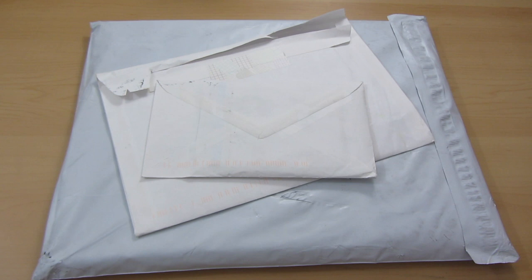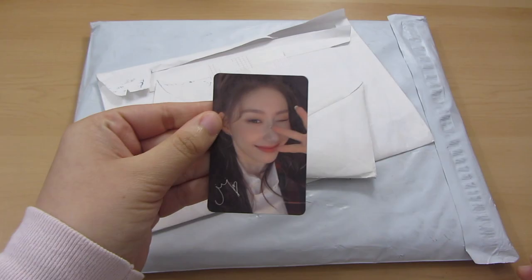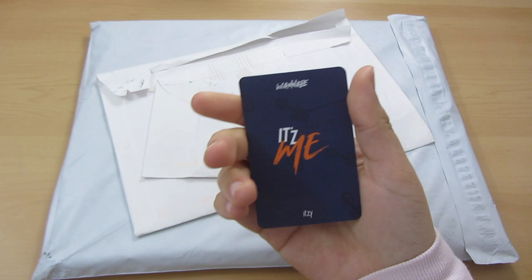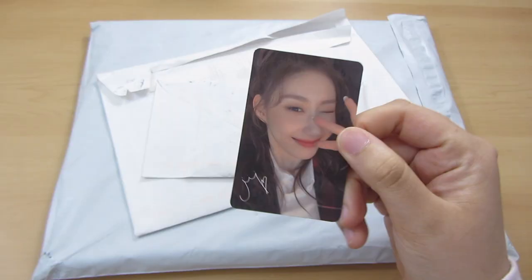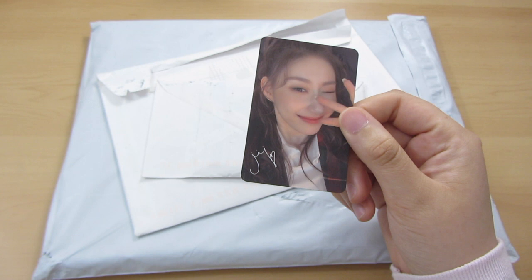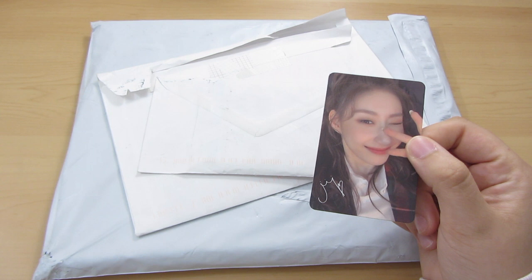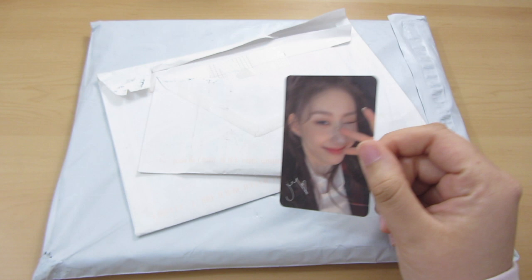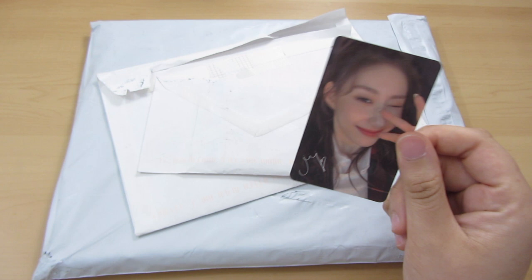Before we get into that, I thought I'd show one thing I opened prior to filming — my Cherry Young It's Me photocard. I'm not sure if it's the It's Me version or the Wannabe version, but I'm guessing Wannabe. The reason I opened this off-camera is because the paper envelope was totally ripped in half and had to be delivered in a plastic bag. I was really concerned, but it was in there. It didn't come in a top loader or anything — just in a sleeve inside the ripped envelope. I'm really glad it came okay.